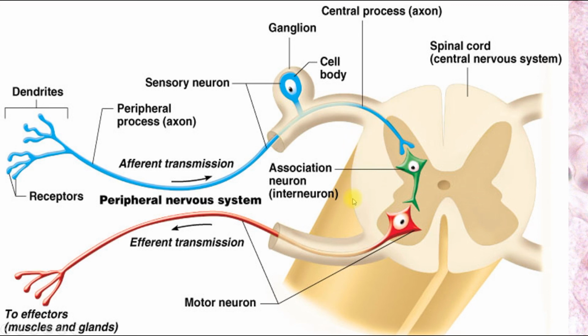So here we can see anatomy of spinal cord. Here we can see spinal cord, its gray matter, anterior horns and posterior horns. Posterior are sensory, anterior are motor. Here we can see posterior root, anterior root, and together they are fused and form spinal nerve. It's anatomy of this region.